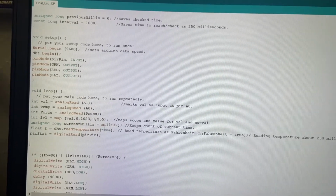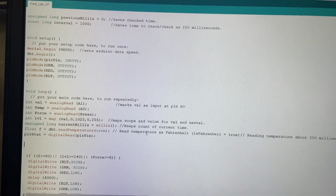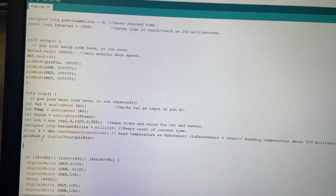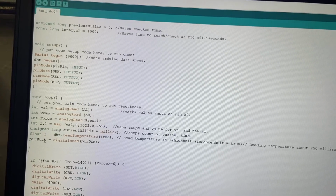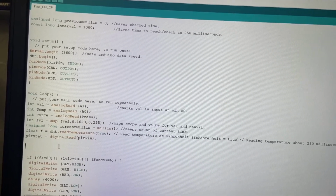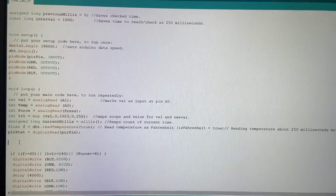And then read temperature if it's true. This basically just turns the reading into Fahrenheit instead of Celsius, because it reads Celsius by default. And then PIR state equals digital read, so we're tying the pin reading of the PIR pin to PIR state, so that when it reads high or low, it'll actually push it out.